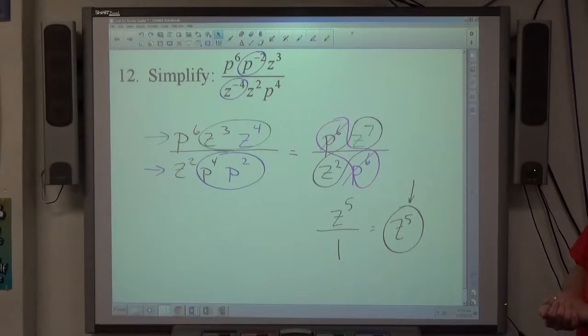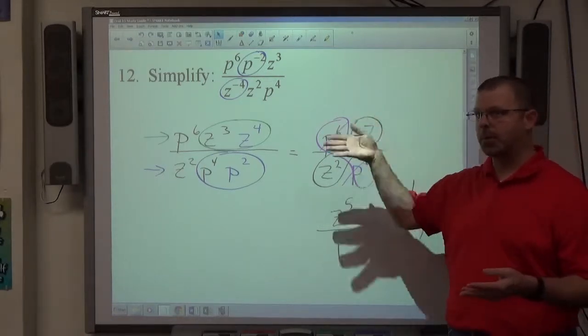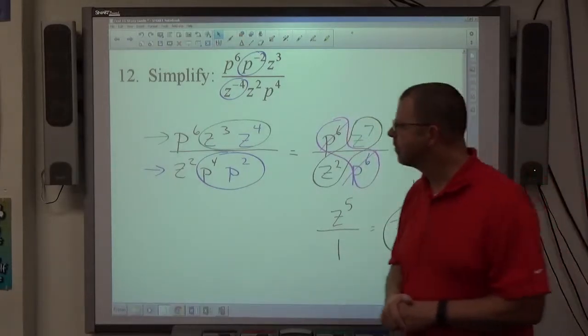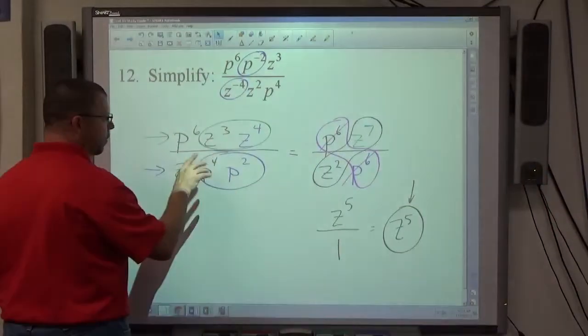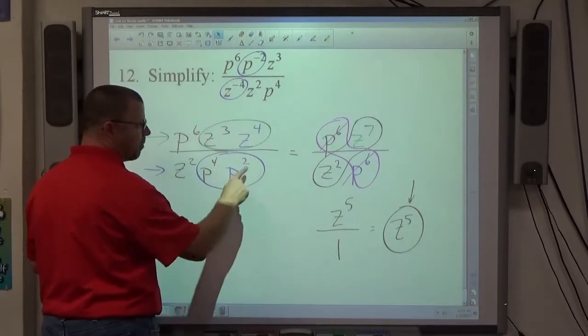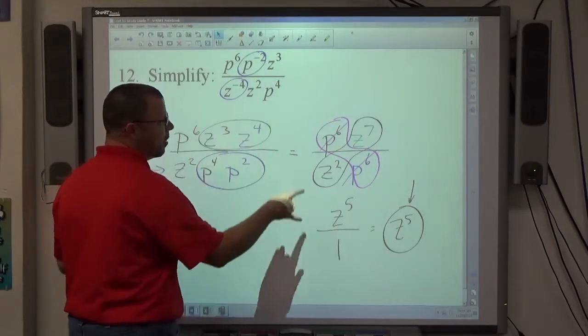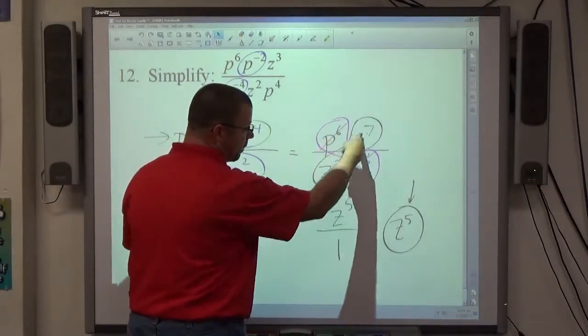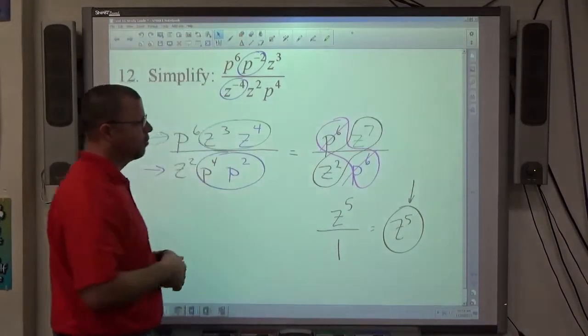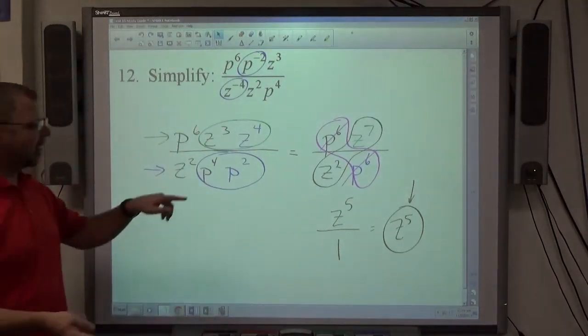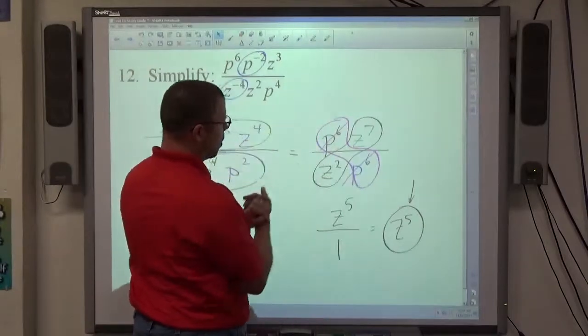Whether it comes out to just a letter to a power on the test, it'll at most be P to a power, Z to a power, but maybe something cancels out, I don't know. But again, fix the negative powers, fix too many of a letter on top and bottom by addition of powers, fix too many letters on top and bottom by subtraction of powers, put in the answer where the bigger power belongs. And again, if you happen to get an exact same one, just cross them off, they cancel.